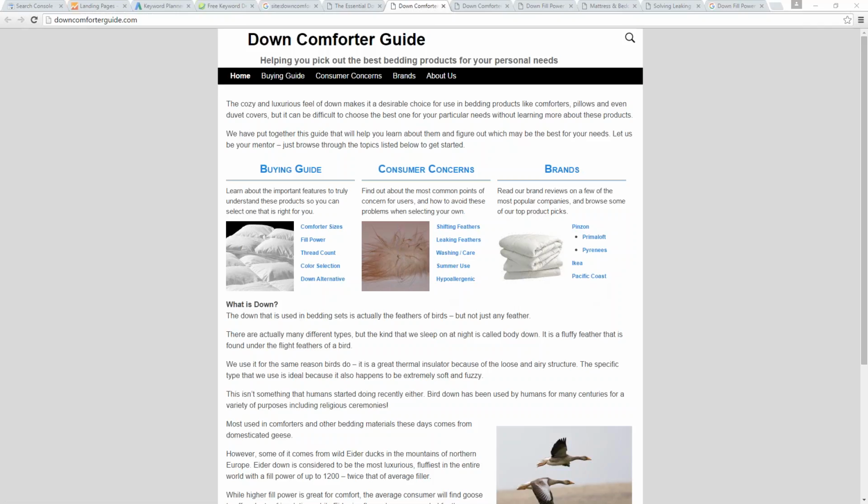If you find a new topic, though, that you want to add to your site, and it's not something that you can group into one of these categories, then you have to consider whether you're willing to create a brand new category on your site. However, creating a brand new category becomes a lot more difficult.